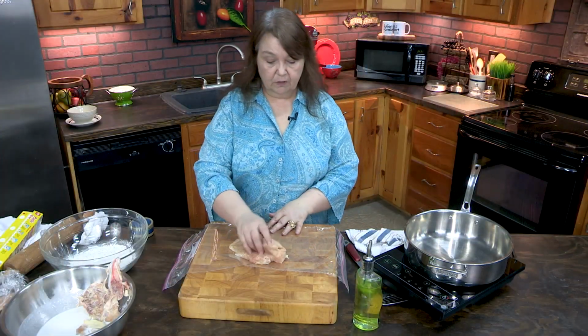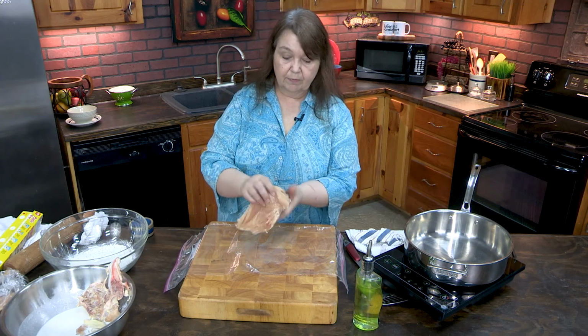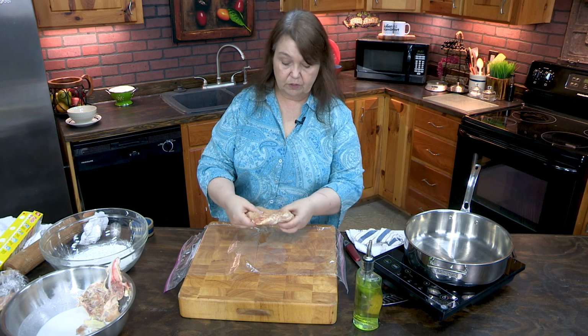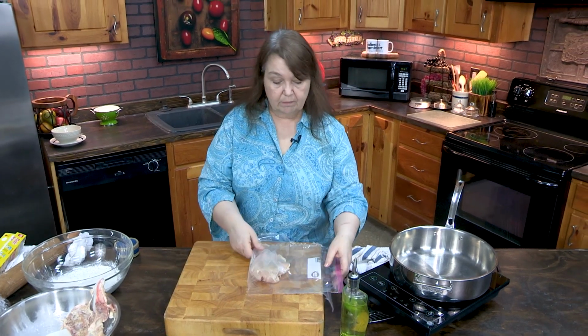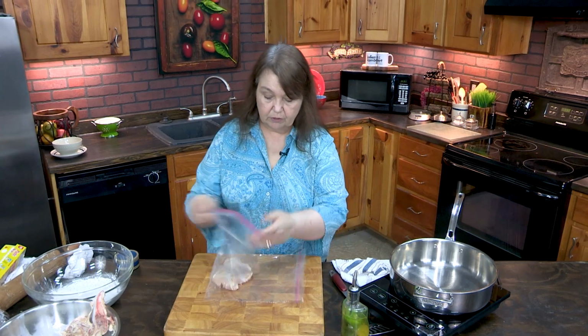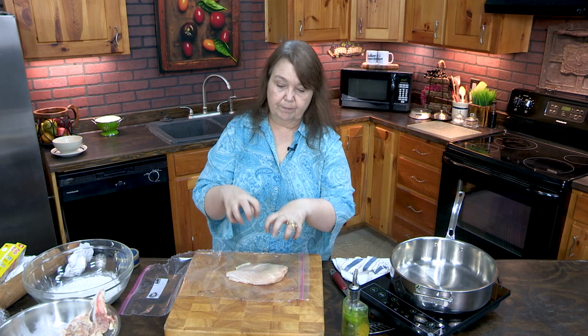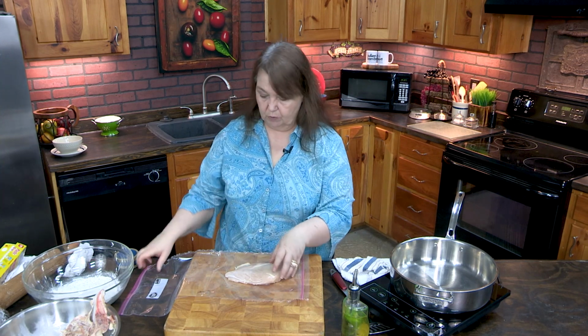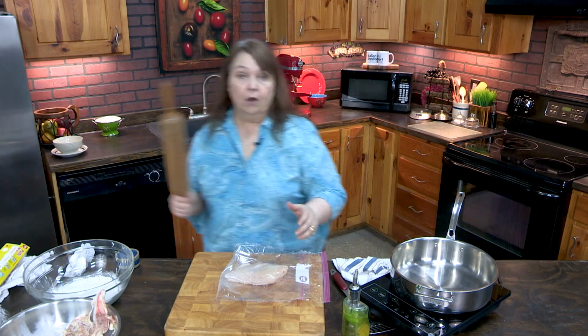Okay, we have our chicken breast has now been cleaned up. We've removed the loin and all the bones. We're going to place it in here. Now, you can use a meat mallet. I wouldn't suggest using the ones that have the little sharp points on it because it'll just poke holes through this. Or you can just use a rolling pin.